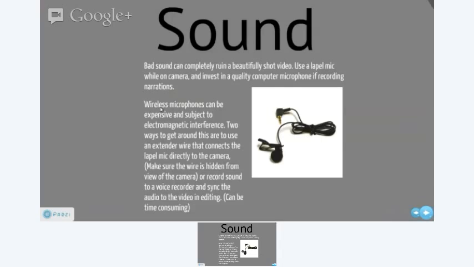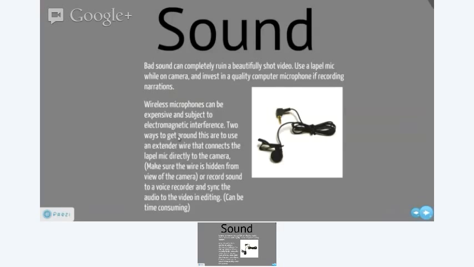Around this range, you will have problems with electromagnetic interference sometimes, and it's a problem in this range because you can't always monitor your audio source when you're recording, because you don't want to be wearing headphones while you're on the camera, and most of the cameras don't offer that. So you can use wireless, you just have to realize you're taking a risk. And so I really recommend just using a simple lapel mic with an extension cord.